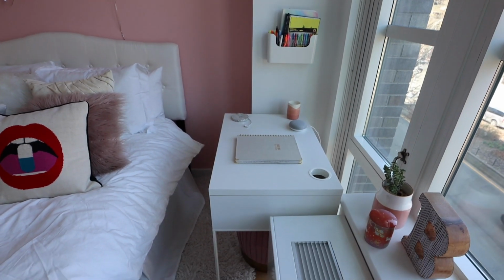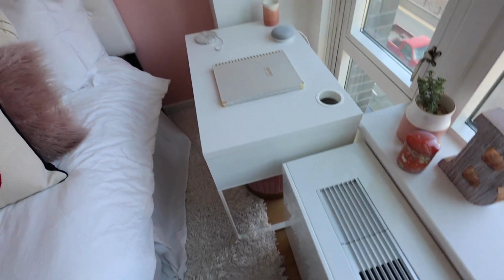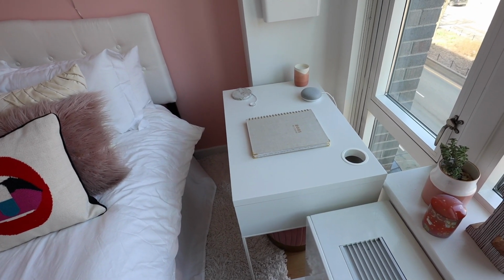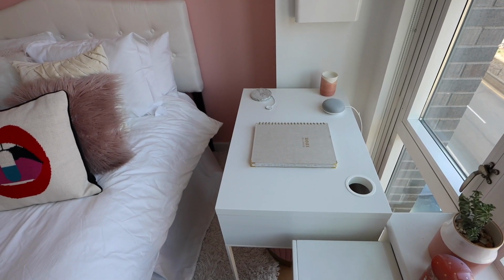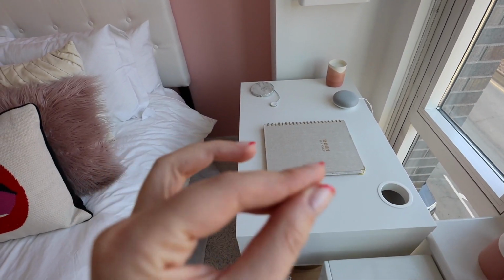I did have this little corner space here that I didn't really know what to do with. We have the heating and cooling unit, so I was like, what do I do here? I put in a little desk from IKEA. It was rather inexpensive, and then I just use a stool when I do sit here. Do I do all of my work here? No. I probably could have put in another storage unit or something just because the room had a little bit more space, but I didn't know what to do with it.